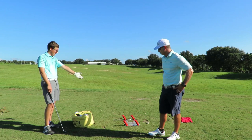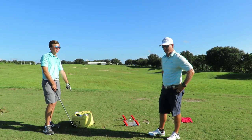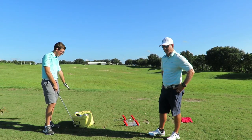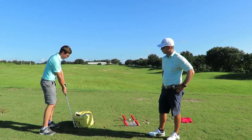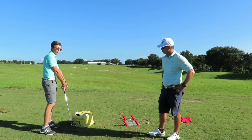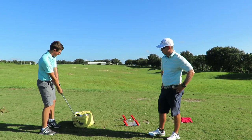Yeah, so pretty much when I hit a normal golf ball, you're thinking of all the things you need to do. But when I go to hit this, it really decomplificates it. It's simple — just go and hit it with force, and then your hands end up forward, so it keeps you from flipping. You're not going to flip hitting a solid object like this.